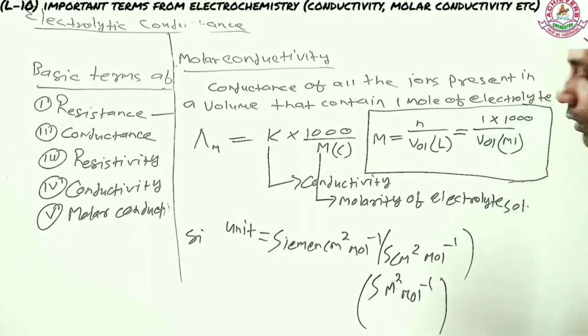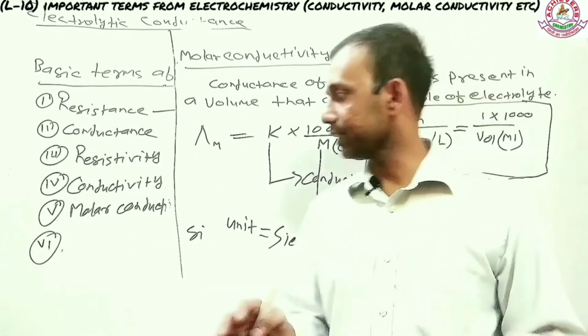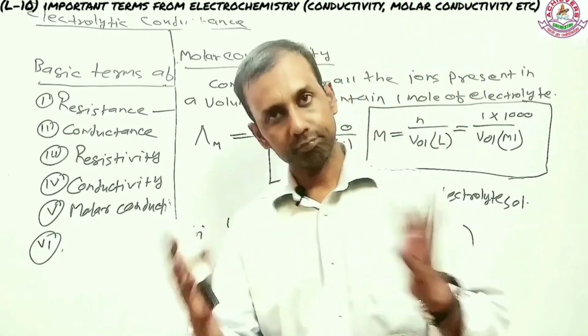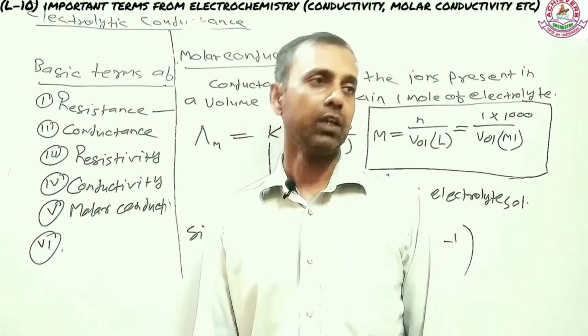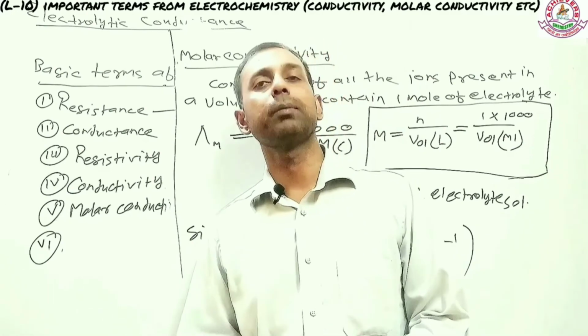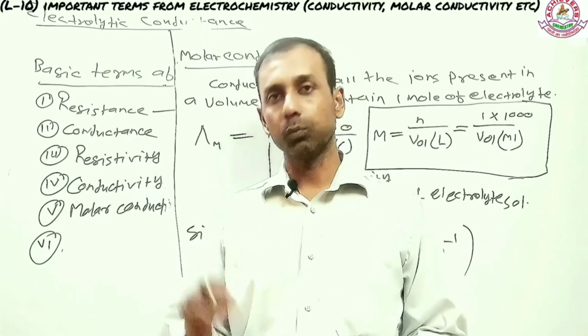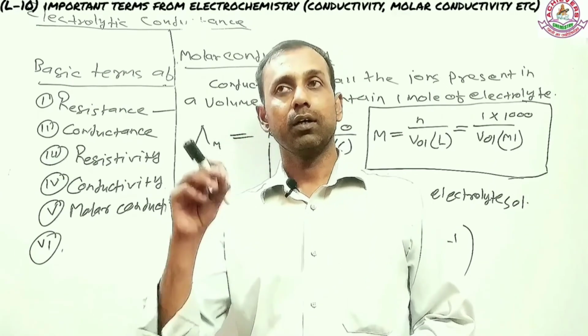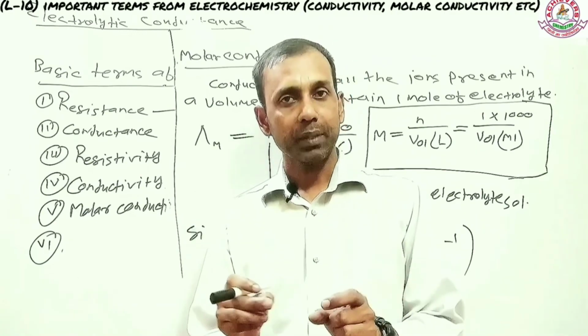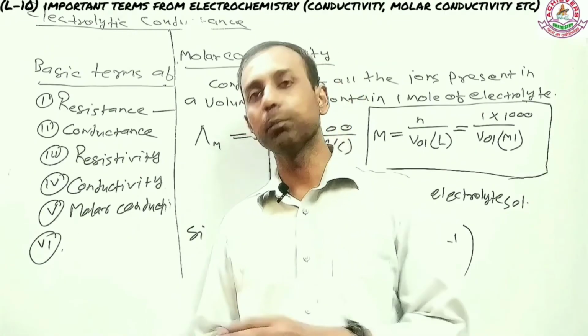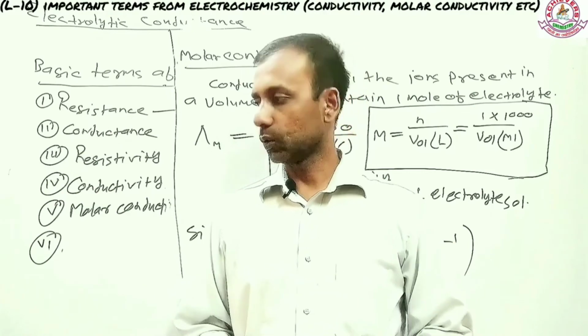This is very, very important, because they might ask you the unit of molar conductivity if they are interested in giving something very simple. I hope you have understood what molar conductivity is. Let me wind up this video here. That was the introductory part of electrolytic conductance. In the coming section, I will be talking about what is cell constant, what is the conductivity cell, and then we'll come to the limiting molar conductivity.